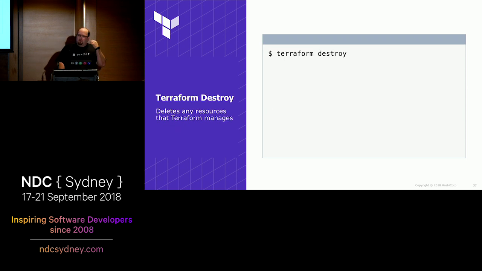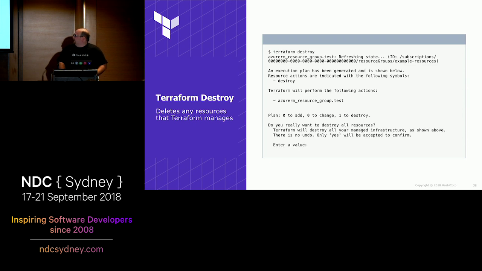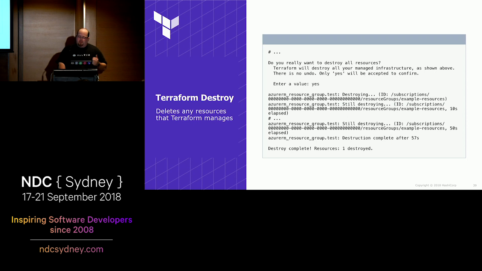The final command I want to call out is Terraform destroy. This is really helpful. I know of people who are spinning up entire environments, like a Kubernetes cluster, at 7 a.m. before everyone gets into the office. Everyone does work for the day, and then it gets torn down at 7 p.m. It's really handy, not having to log into the portal or the CLI and randomly delete things. Terraform can work out the order of what needs to be destroyed. Again, Terraform's going to give you a plan, and if you say yes, Terraform's going to do that.